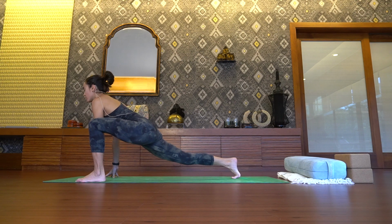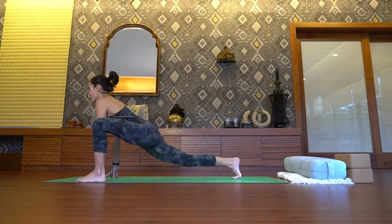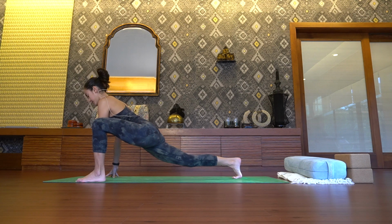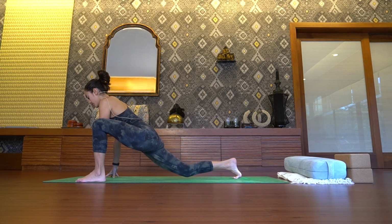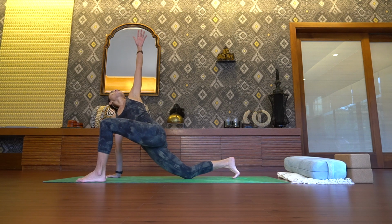Use your back right toes to shift you forward and back and side to side, almost as if your back foot is a rudder in your ship. Pull your collarbones forward. Lower the right knee onto the earth. Plant the right palm as you reach the left arm up towards the sky.